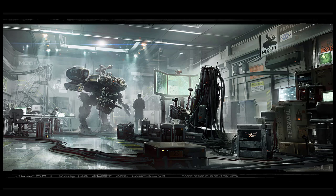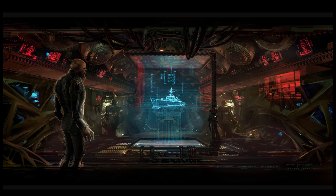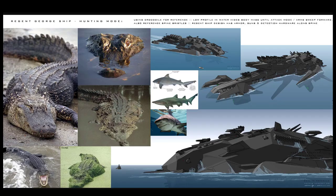This is for the Battleship film. I actually did want to include this because I like seeing these sort of things - it's not very common for artists to show their references and their ideation or thoughts in writing or simple notes. I like how you can actually see how it transfers. Like the way a crocodile kind of hides its body mass until attack mode - he's kind of applying that concept into the ships, the battleships of the aliens in the film. So there's this kind of nice transfer of ideas, and he's actually basing his designs on reality. He's doing this in SketchUp.